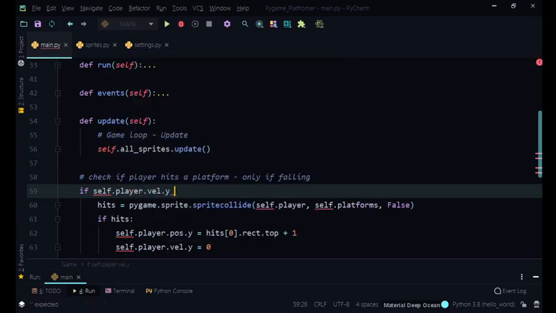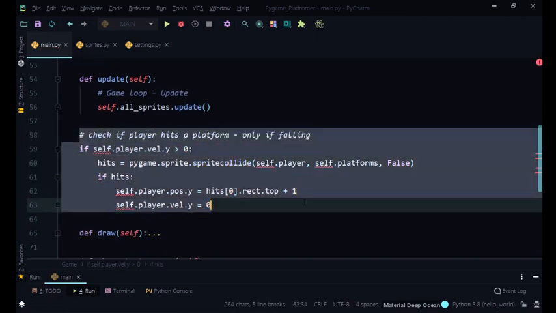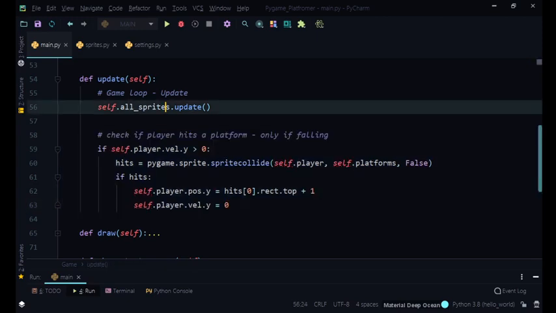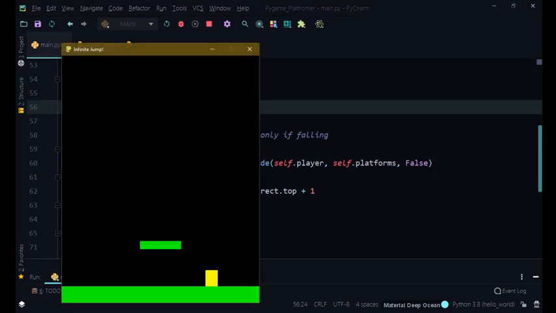Okay, here we are going to say if self.player.val.y is greater than 0. So that basically means if it is going up, then this will happen. But we need to indent this because it's in line with here, but we don't want that to happen. We want it to stay in line with the correct thing. So let's see. Okay, so it didn't really make much difference. So now instead of snapping to the top, what it's actually doing is it's going through and then it's landing.